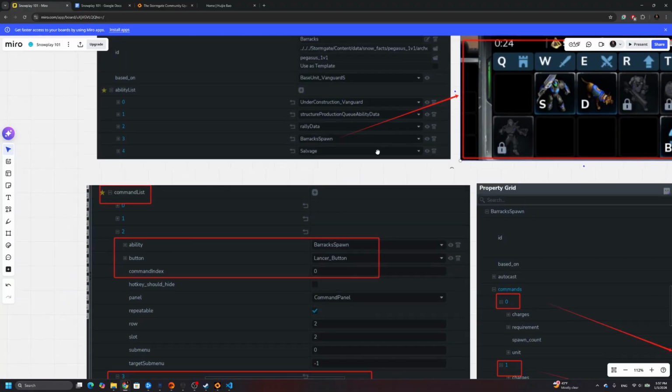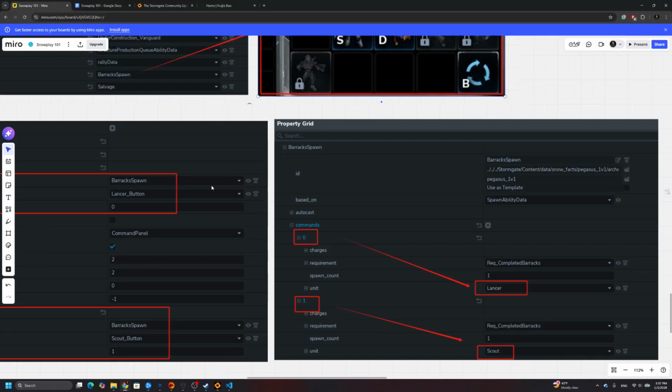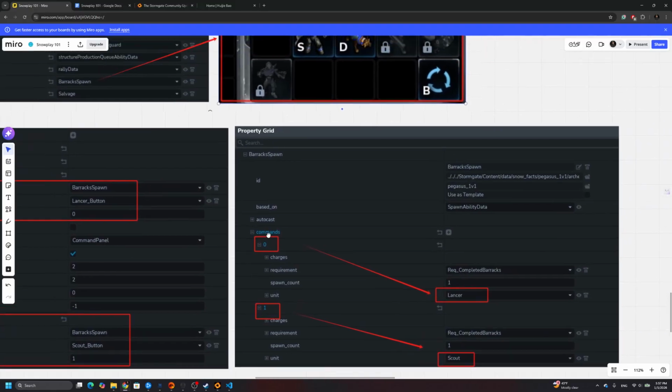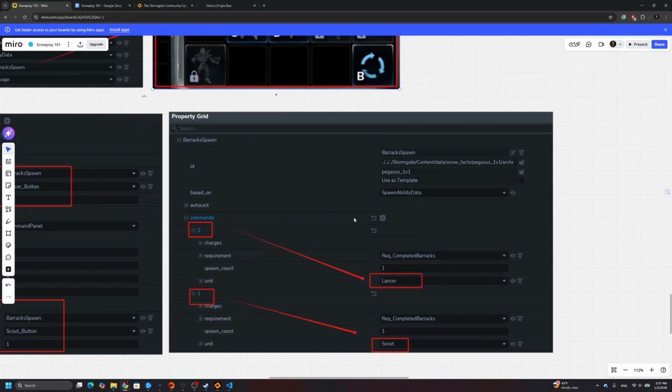So let's see, we have this command list of barracks, and if you go to the barracks spawn ability, you will see it has a commands list, and for the command index, for the index 0, it's going to spawn a lancer.